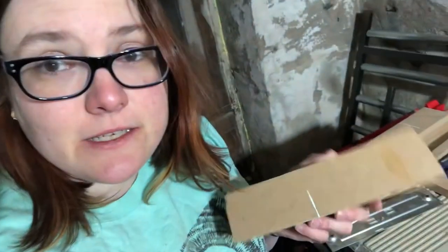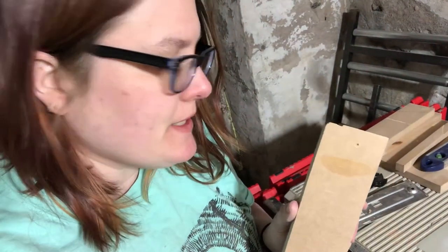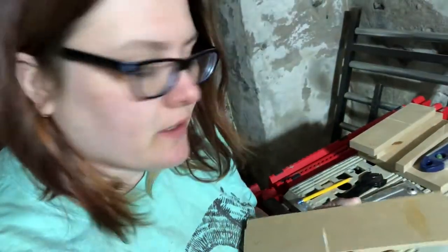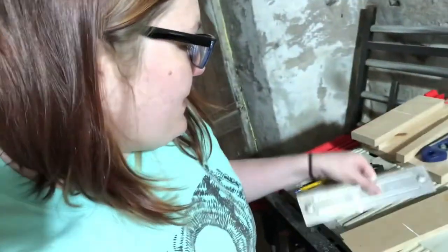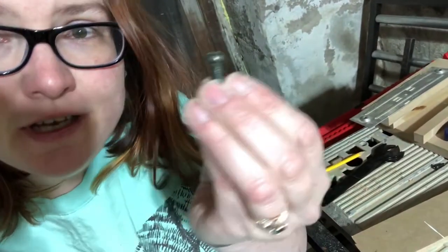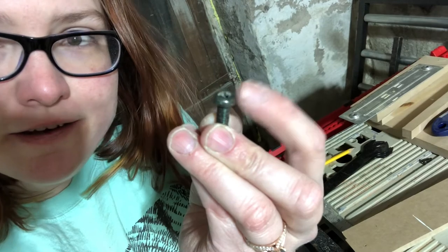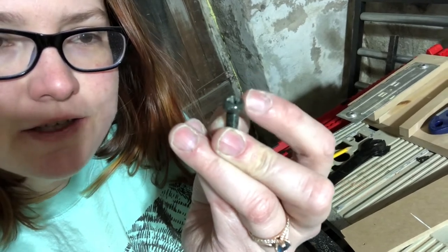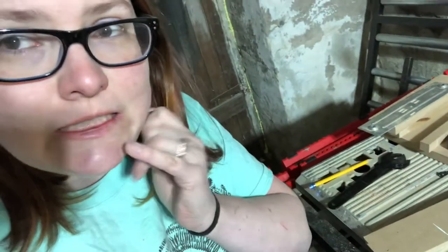Okay, so the last thing to do is to drill out where the screw heads are gonna sink into. Oh, and drill the main hole, the screws are thicker than this. These are the screws. They're pretty awkward. So I need to drill a main hole that's that thick and a top hole that's that thick. I think I'll do the top first with a Forstner bit, and then I'll carefully drill out the middle. I'm a little nervous.